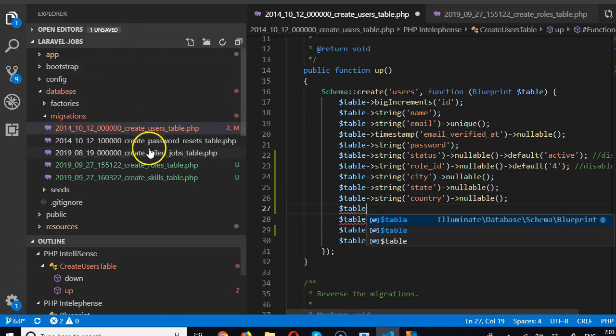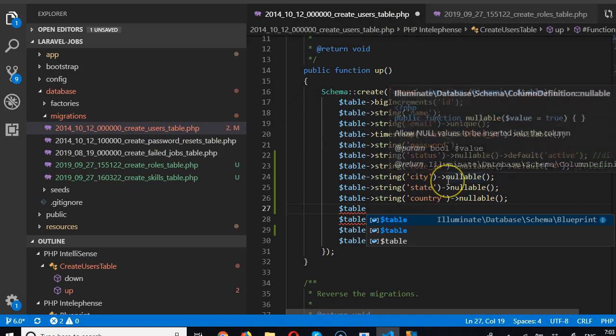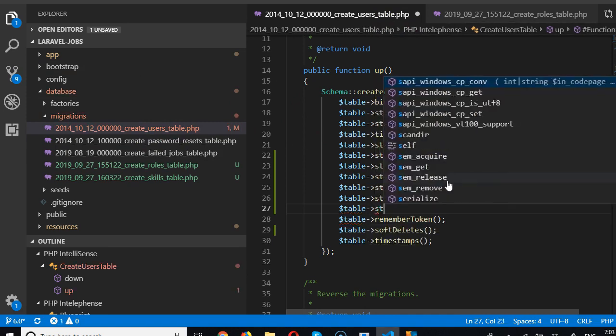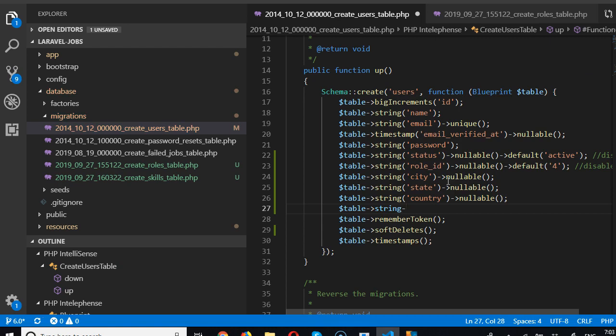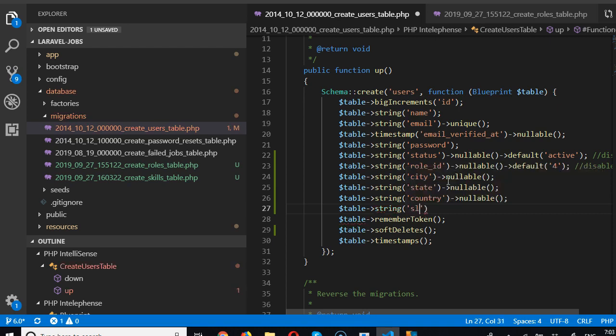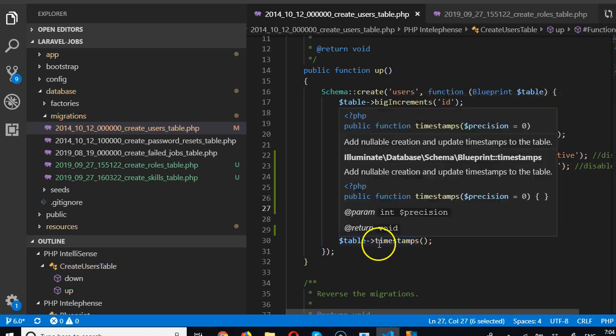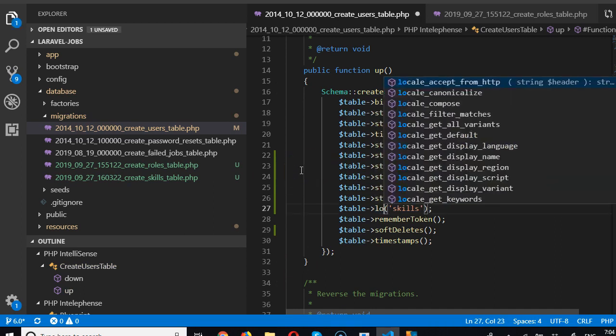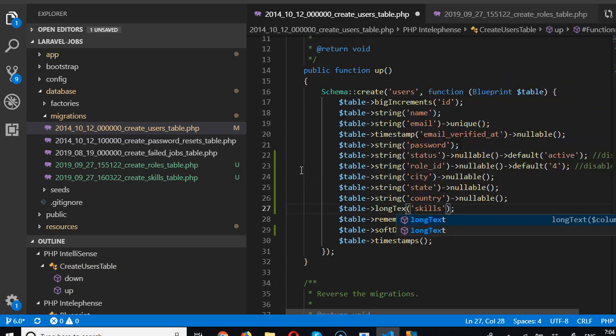I'm in the users migration file, create table, and put it string and call it skills. I think instead of string, I'm going to use a long text. As usual, you can always find the kind of fields you can use in the migration documentation in Laravel. So long text, I'm going to make it nullable.